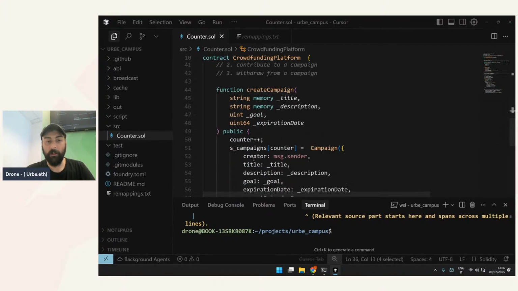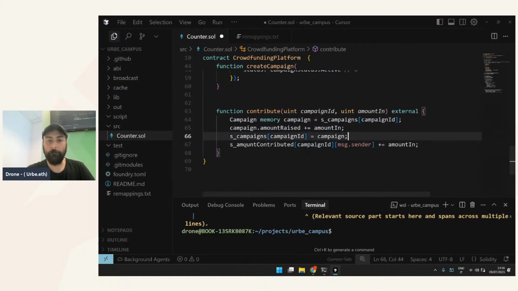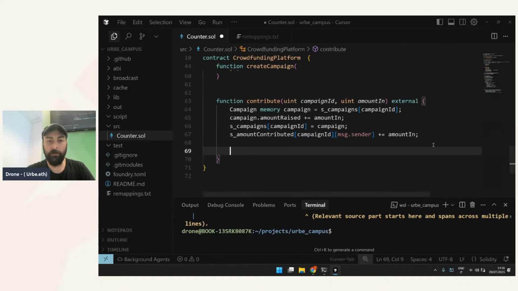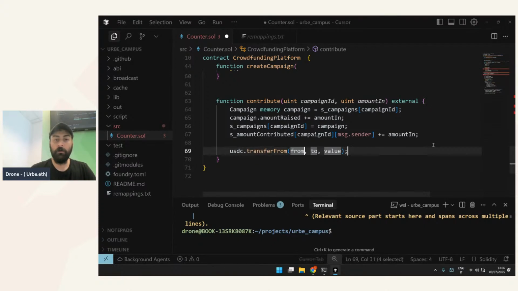So in that case, in here, as we saw yesterday, we can use transfer from. We can easily access the USDC contract interface from USDC, and we can write transfer from.